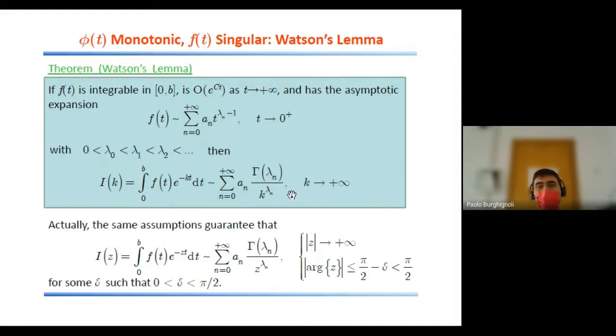Okay, this is a fundamental asymptotic result, and it also holds when your parameter k is not simply a large real number, but a complex number. So you can replace k with this complex variable z, in which the absolute value of the complex variable z tends to infinity. So we now have an asymptotics in the complex plane, where we are interested in the neighborhood of the point at infinity of the complex plane.